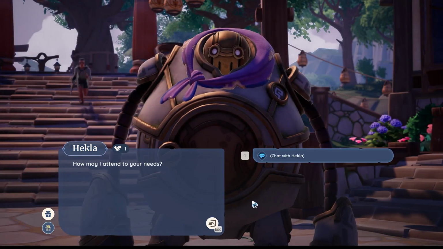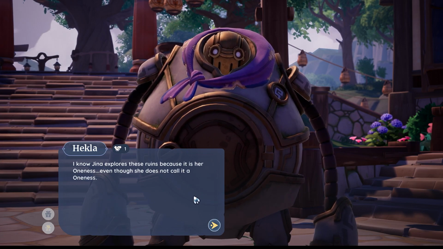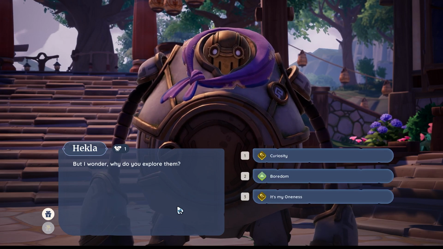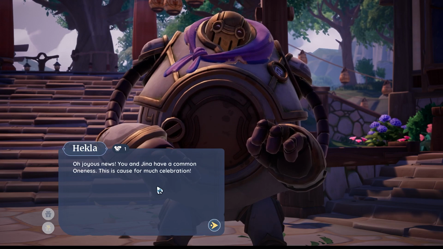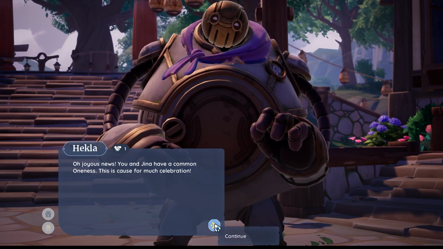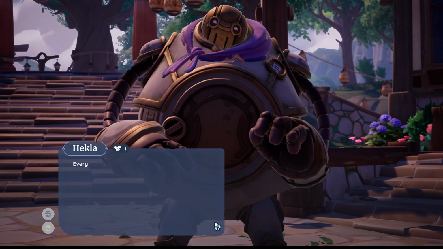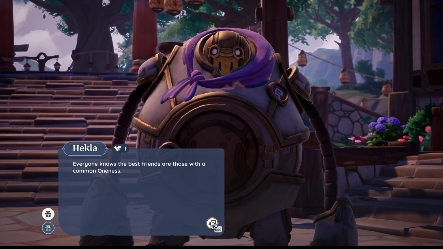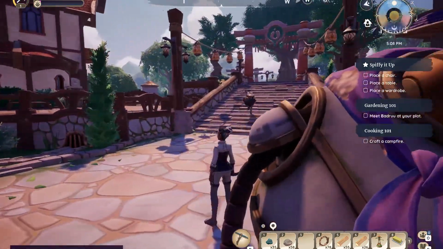"Hello, human. How may I tend your needs? I know Gina explores the ruins because it's her oneness, even though she does not call it oneness. But I wonder, why do you explore them? You and Gina have a common oneness. That is cause for much liberation." I love how excited Hecla just got for that. "Everyone knows the best friends are those with a common oneness." Oh, we can be best friends with Gina. Yay. My Gina. That'd be fun.